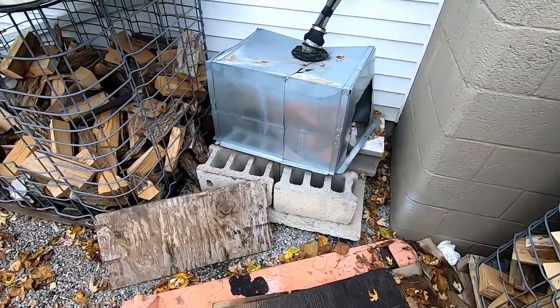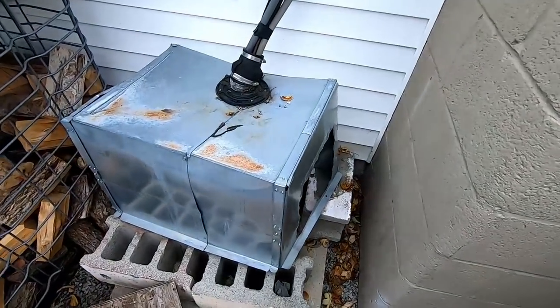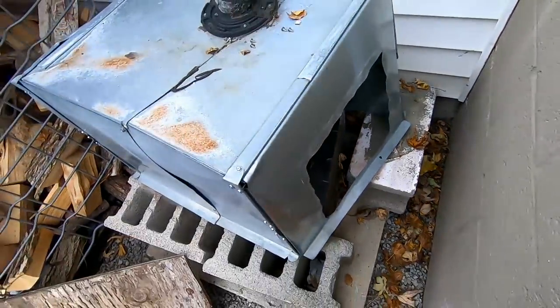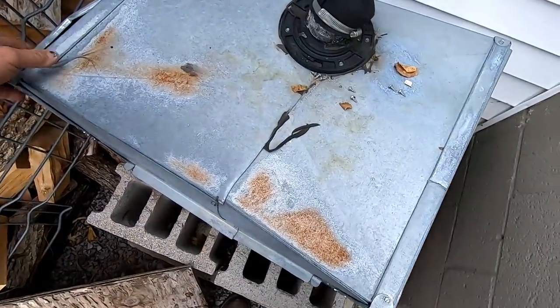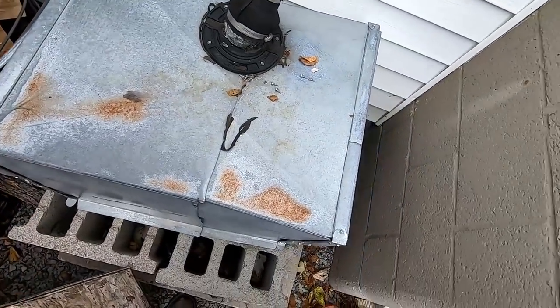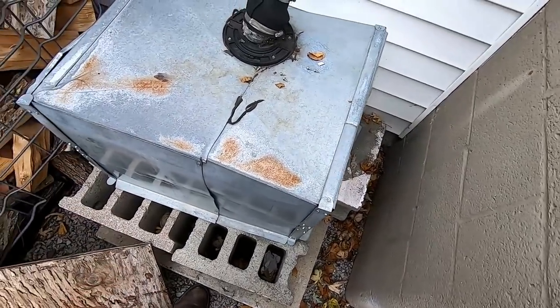So we got a walk-in cooler that's not working very well, she said. So, looks like it's got a packed full coil. And this contraption, I don't know what in the world happened with this. So I'm gonna go in here and take a look at the inside. Okay, so it's pretty warm.